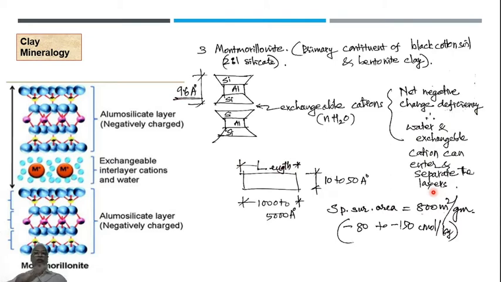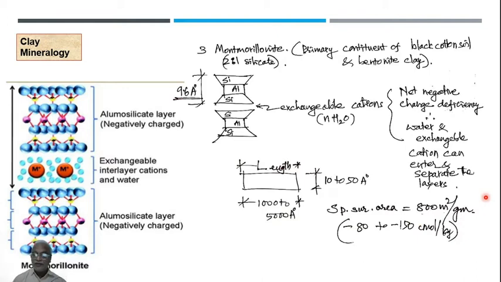So what happens is, between one layer and another layer, when the water enters, it expands, right? So that is why the clay, like black cotton clay, expands whenever water comes into the picture. To the tune of 30%, the volume will be increased. Okay, in actual existence, it is in the thickness of 10 to 50 angstrom units. Look at the size, very small, right? And length will be of the order of 1000 to 5000 angstrom units.